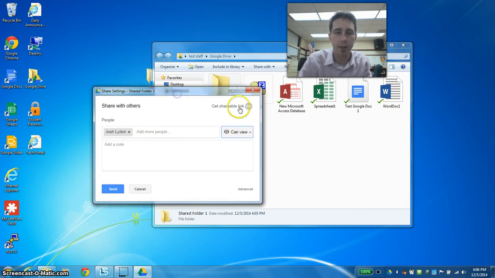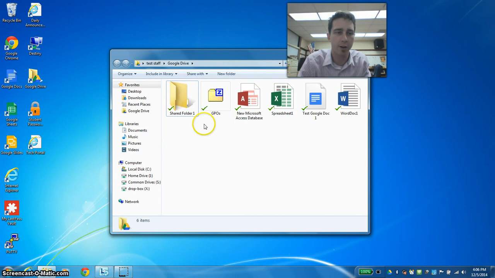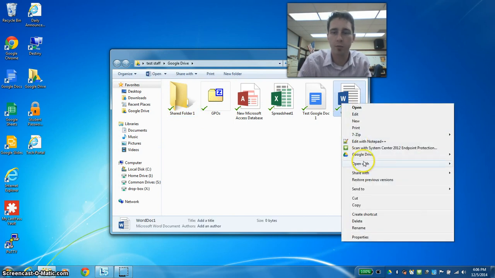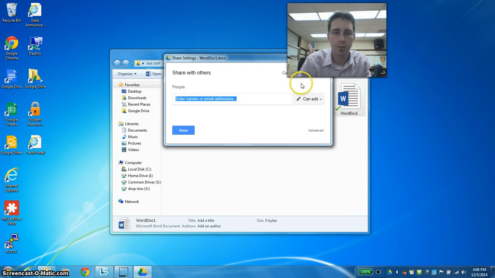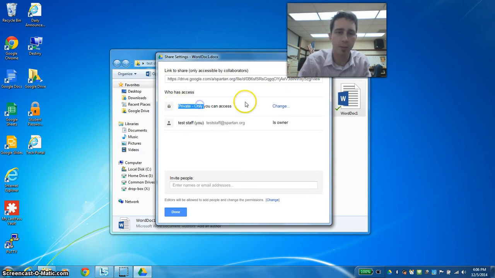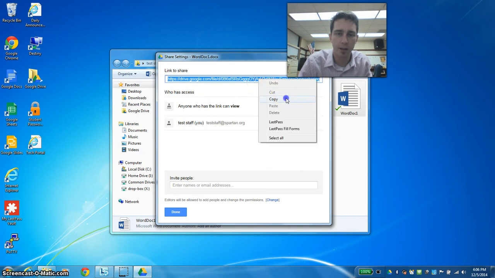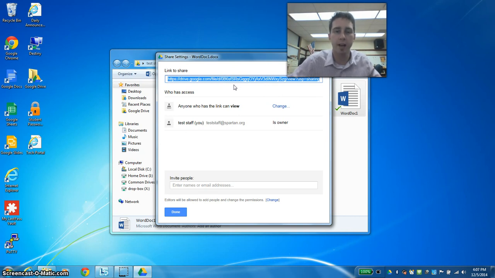Now, if it's like a Word document that you need to send to somebody, or say it's a PDF, a really large PDF, you can share this. If you go to advanced, you change this from private to public. You might say anyone with the link can access this. And you don't want anyone to be able to edit it, you just want them to be able to view it, so you hit OK. And then you take this link and you send somebody that link, and then they'll be able to download that very large PDF that you might not have been able to email to them.